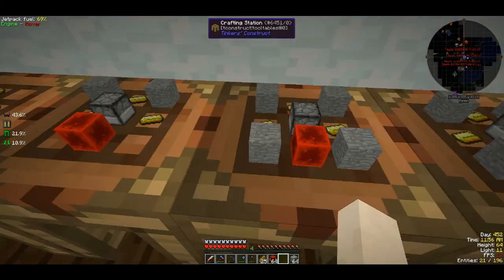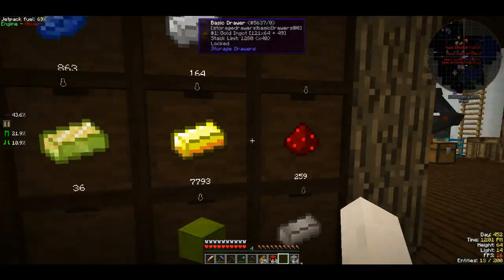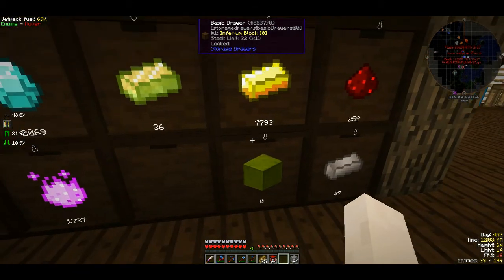7,000 gold, 300 redstone, and I had like 4,000, but I used it for all these redstone blocks. Like, look, a stack of redstone blocks. About nine stacks of redstone blocks. So I did that right before this video.